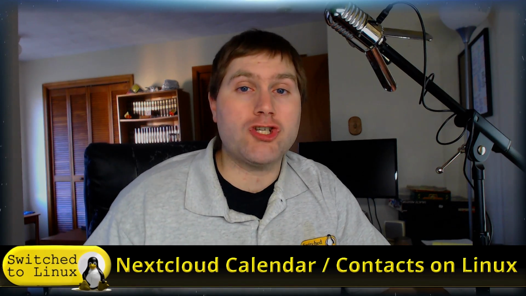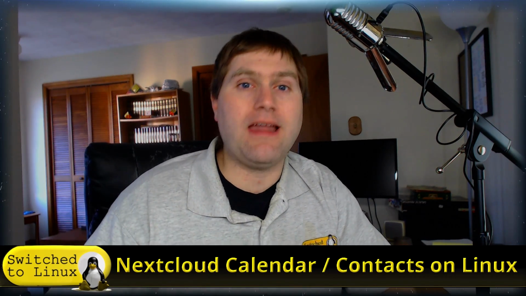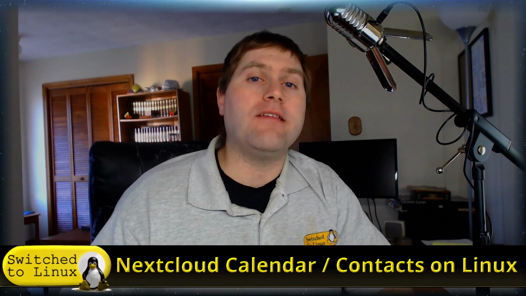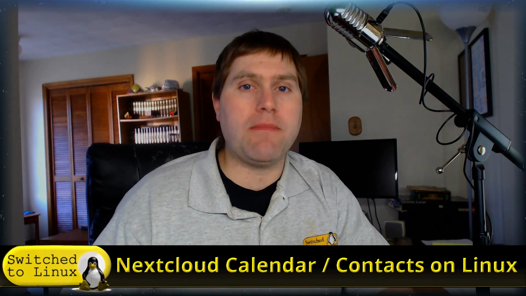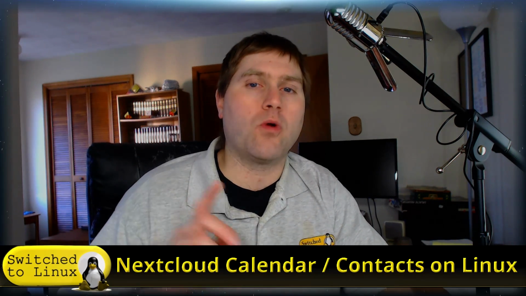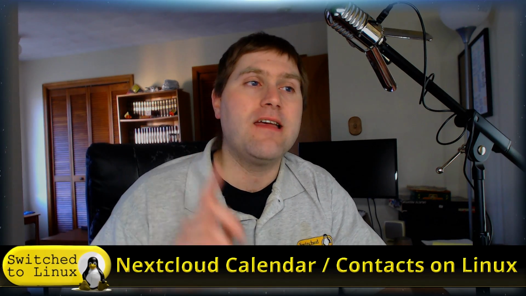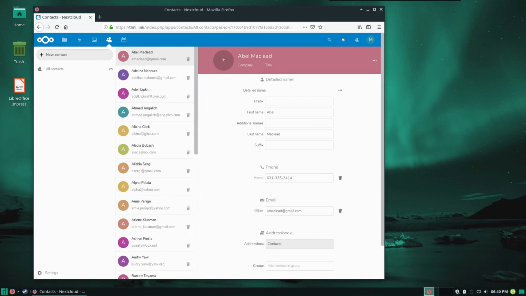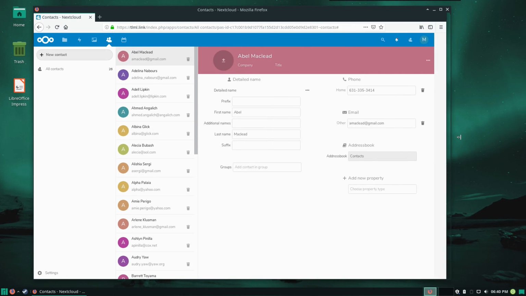But what else Evolution has is, just like Outlook, the ability to manage your calendars and your contacts. And so we have one application to manage your emails, your calendars, and your contacts. We're going to be looking at the calendars and the contacts, syncing them with Nextcloud today. We're going to be doing this on my Manjaro build because that's what I actually had available in my virtual machine already. And I've already come in here and logged into our Nextcloud instance.